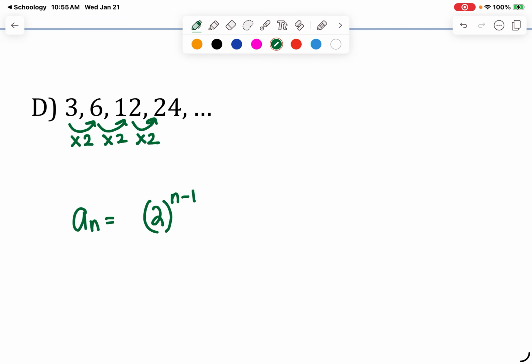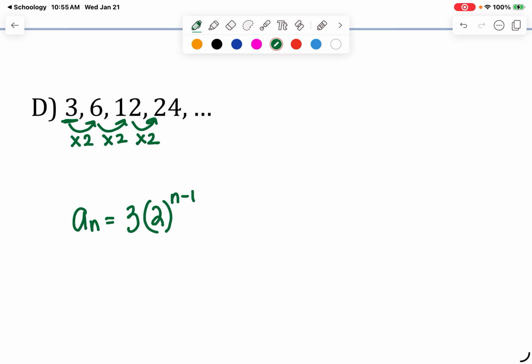Okay. If I do nth power, then when I plug in 1, I get 2, and I'm trying to get a 3, and it's too much work for me. So right now, when I plug in 1, I get an exponent of 0, and 2 to the 0 power is 1, right? So now this is equal to 1 when I plug in 1, and I need it equal to 3, so I can put out a multiplier of 3, which is my first term. I'll explain in a whole entire lesson how to do that.